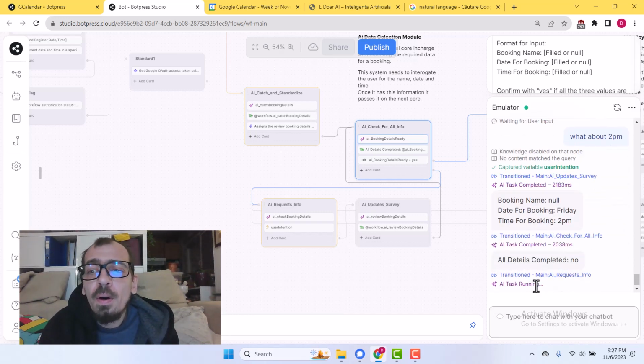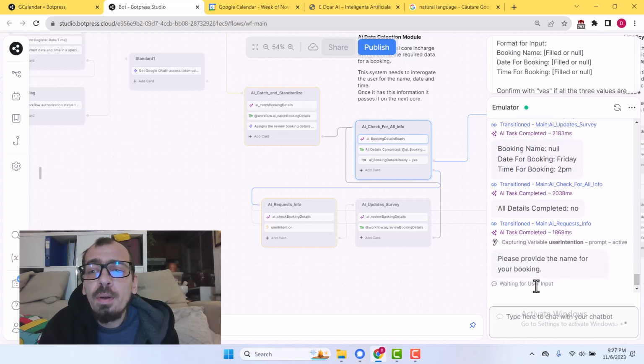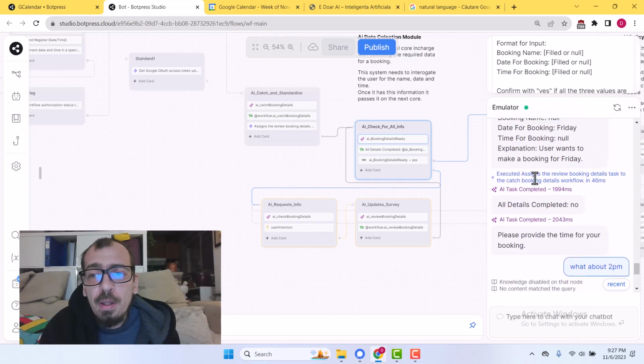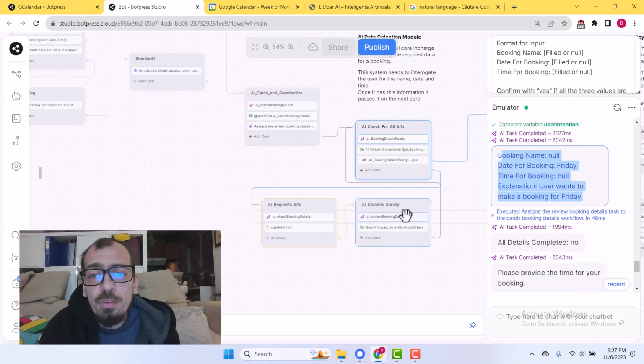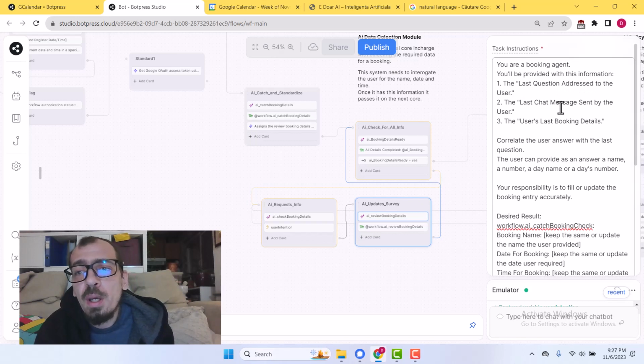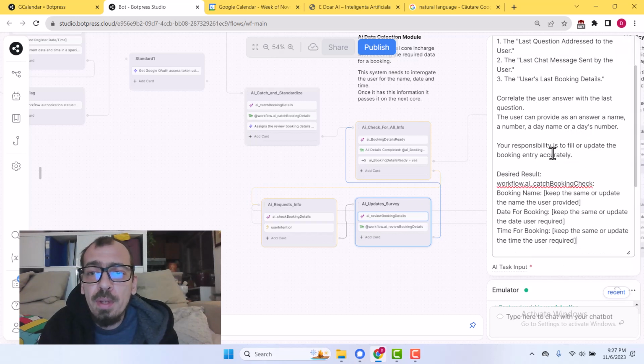Okay, so now once we fill this information, this question and this table are fed to this AI task, which is this. You are a booking agent. You'll be provided with this information: the last question addressed to the user, the last chat message sent by the user, and the last booking details.